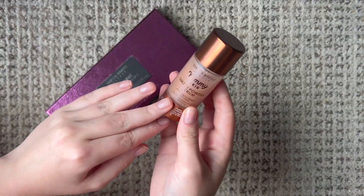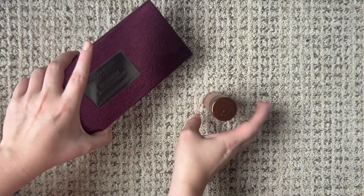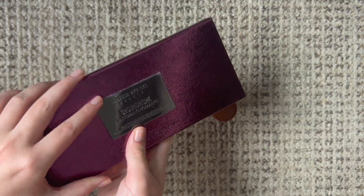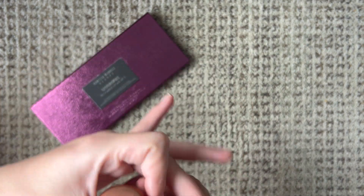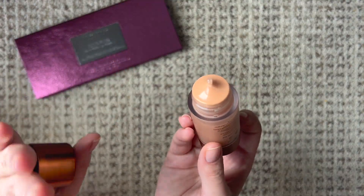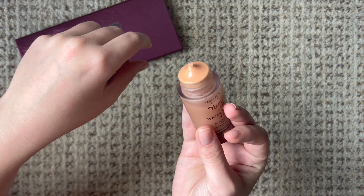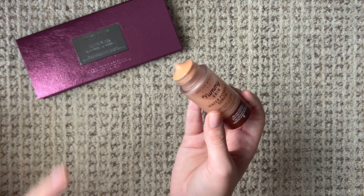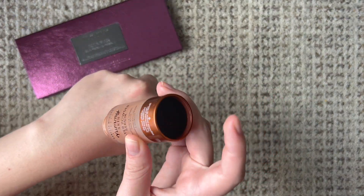The first things I'll talk about are the ones I bought from the brand site. I made a purchase from Danessa Myricks because I really wanted to try the Yummy Skin Water Powder Serum — they had a sale for 25% off. The Yummy Skin Water Powder Serum is supposed to be a mattifying and priming face serum. Right now glowy stuff is really in and we're kind of seeing a shift back to mattifying, but we're not totally there yet. In the summer here in Washington DC it gets super hot, I sweat so much and I'm so oily.